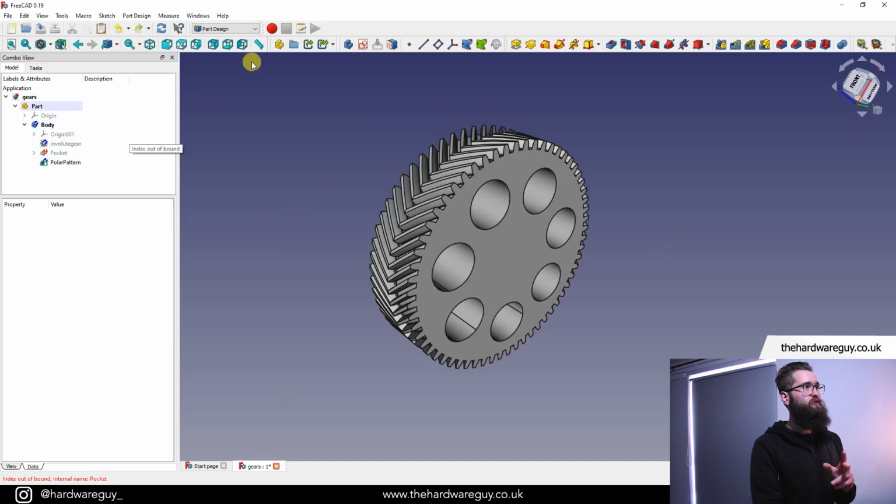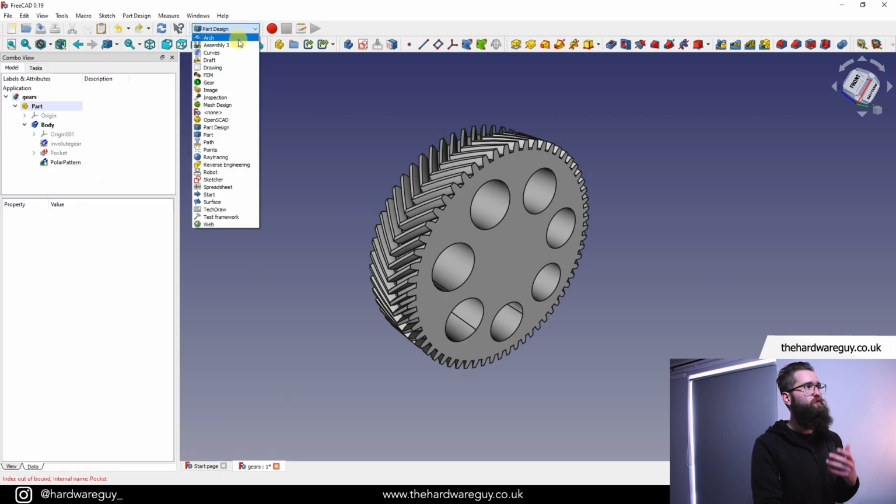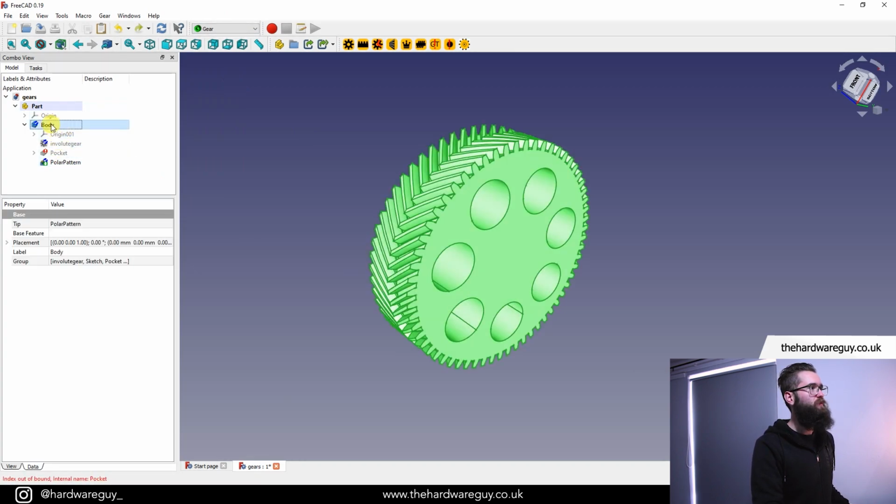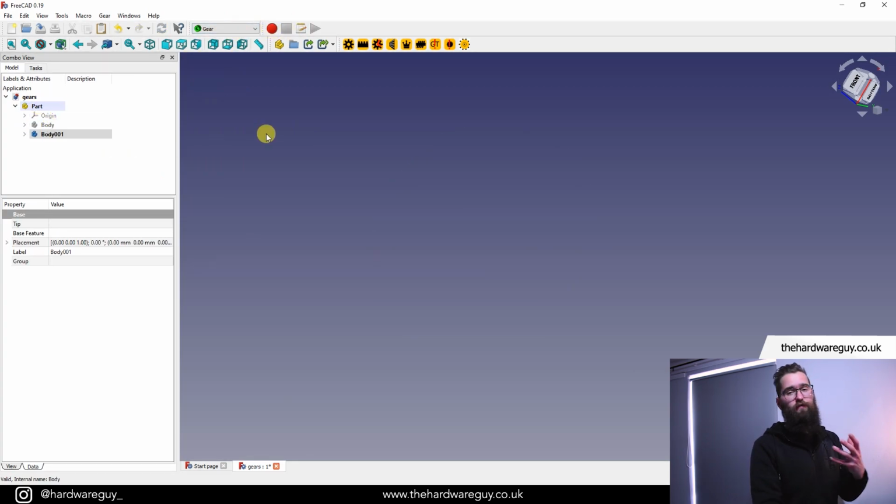One final thing I'm going to show you is the worm gear, which should be self-explanatory, but I'll show you anyway. So if we go back to the gear workbench, we'll hide this body for now. We'll create a new one. So now I've got a new body. If you just hover over some of these icons, you'll see what it'll say. So you can create a rack gear system. There's also cycloid gears. You can do bevel gears, which are also awesome. You can even do crown gears in this one, which you can't do in Fusion 360.